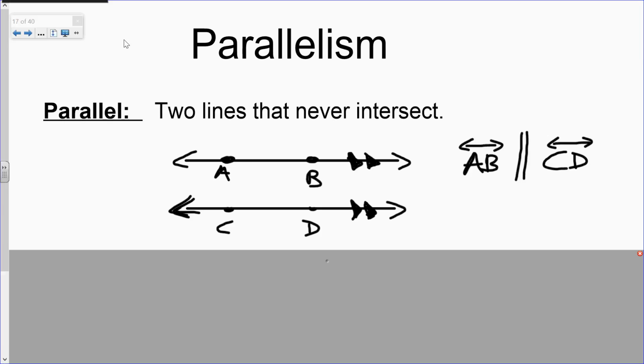And here's a parallel symbol. This double bar here means parallel. And notice this top line, we named it line AB by the 2 points and the little line symbol. So this means line AB is parallel to line CD. Look at CD. This little line symbol is just a way that mathematicians name lines.